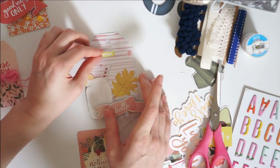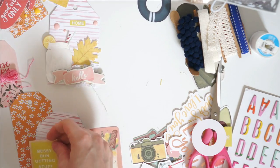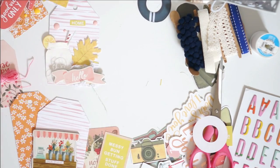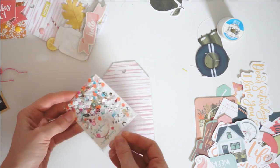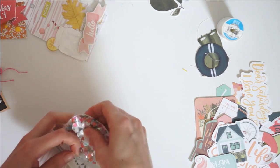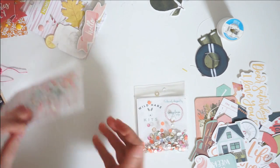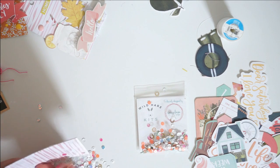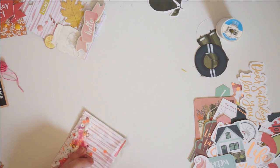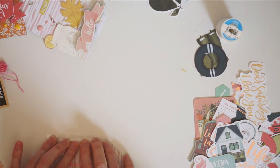Just like I did with the DIY paper clips and my scrapbooking layout, I cut apart some of the pattern papers we got this month and used them kind of like word stickers or phrase stickers and just glued some of those down. We had a 12 by 12 pattern paper that was all about mom life and had a lot of mom quotes on it. I'm not a mom — coincidentally Rachel is not a mom either — and she used the same paper the same way, going through and cutting up those cute little mock letter board patterns and pulling out specific words we wanted to use, since the entire phrases didn't really apply to us.